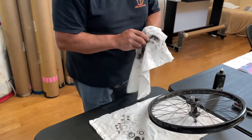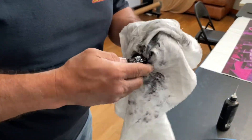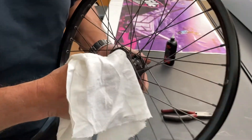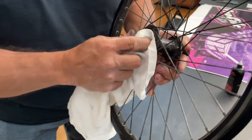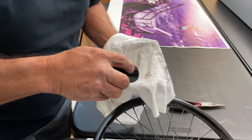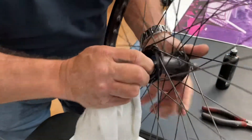Now that we're done cleaning the springs and pawls, we'll clean the driver off the best you can. A lot of times you can get an old toothbrush, which works really nice — put a little bit of oil on that and scrub it out. Here we're going to use the rag. Now we're going to clean the hub out — just grab a rag and wipe it in there. I wouldn't use any brake cleaner or anything like that because it will remove the anodizing. It's good to just wipe out all the stuff that's in there. Then I like to grab a little bit of clear oil like Tri-Flow, put some on the rag — that helps break down some of the other stuff in there and it'll also coat it and give it a nice little lubrication.